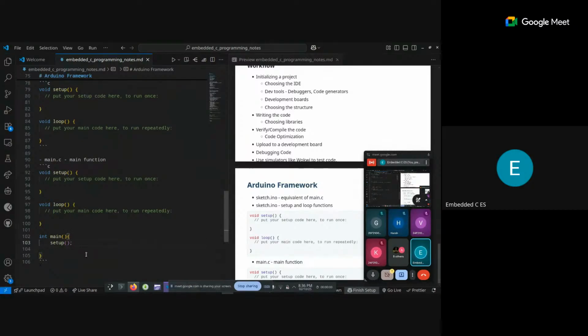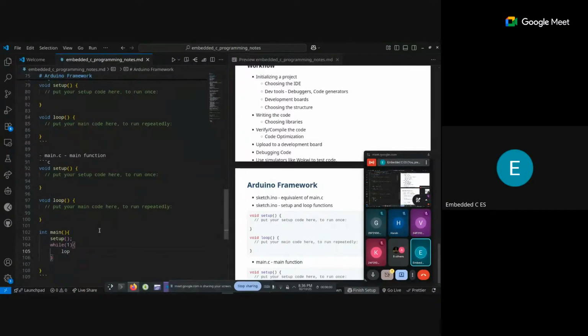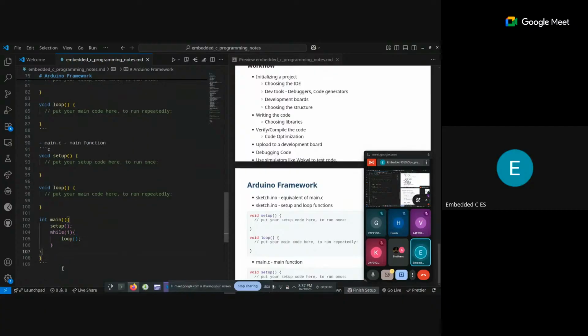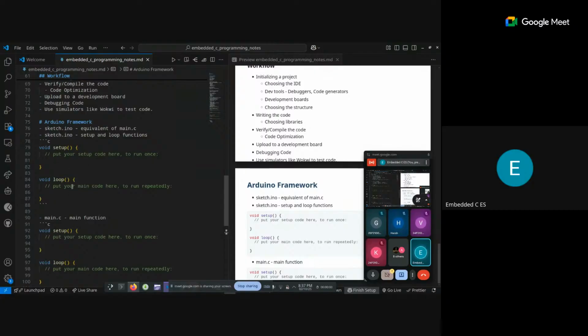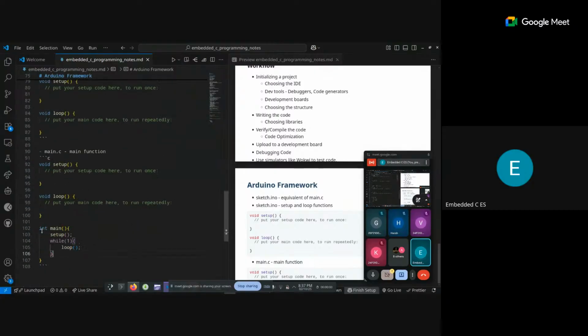We are calling the setup once, and then you can have a while(1) loop, which is an infinite loop, and the loop function will be called in it. So basically, what Arduino IDE does is translate whatever you write here and put it in this main block, where the setup is called once and the loop is called again and again.